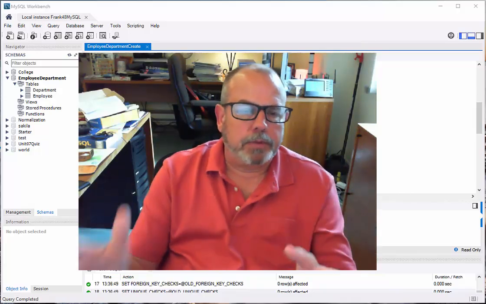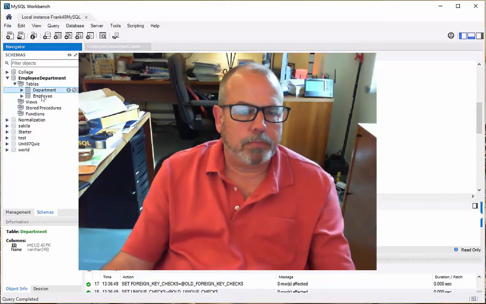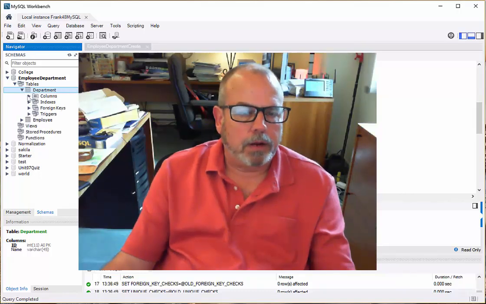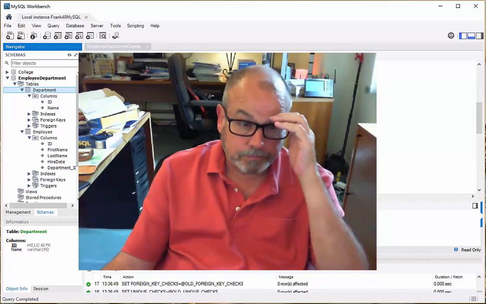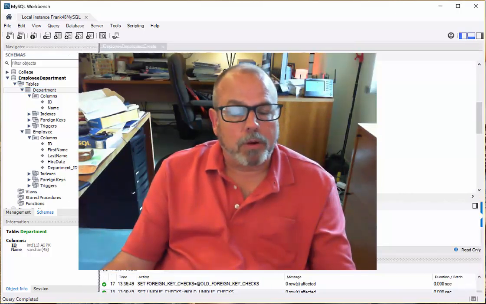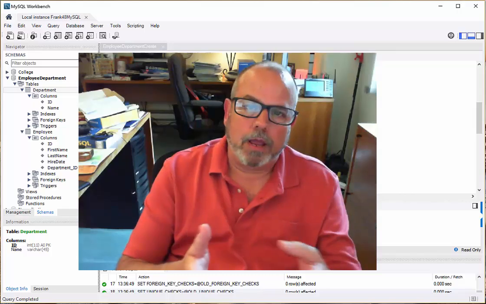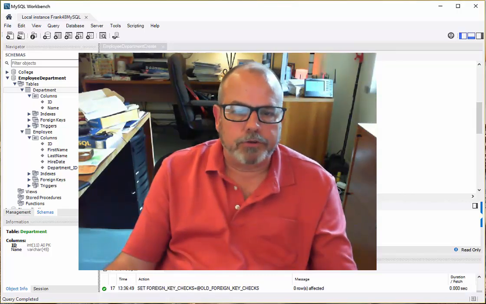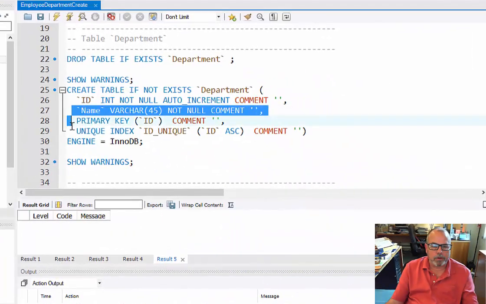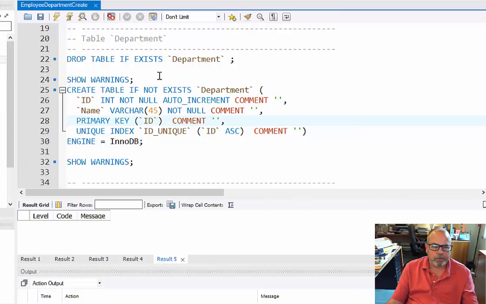Okay, now we've got our database created. It's got the employee table and the department table, and neither of these tables have any data in them yet. So what I want to do is write some SQL to actually add or insert rows into these tables. Now, just for clarity, I did remove the primary attribute that I had added before, just for simplicity's sake.